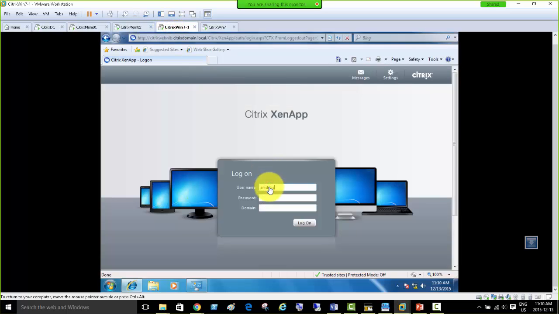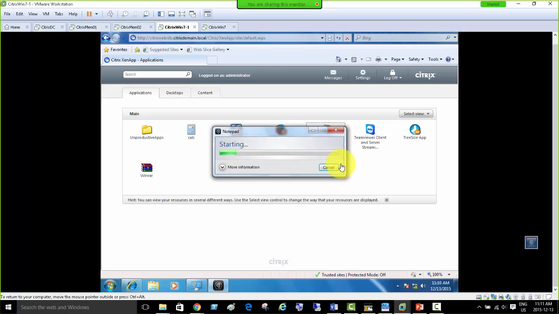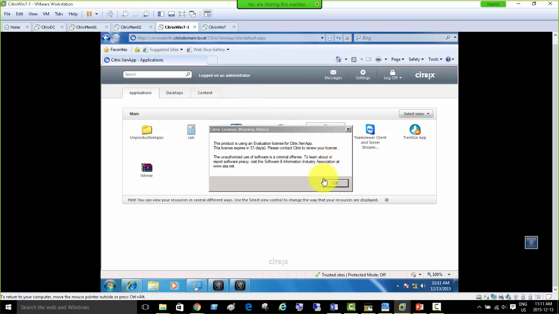So administrator, go to Notepad, open the session, and go to Notepad, open the print queue. So at least the locally available or added printers on the client machine should not be showing if the policy worked. It should not be.